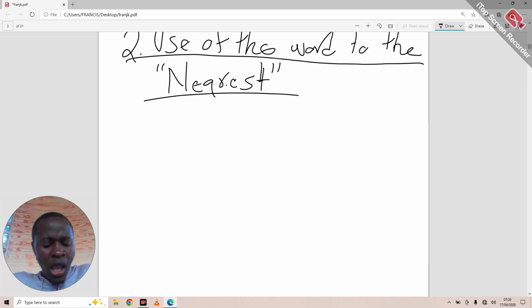Okay. Normally, when the phrase "to the nearest" is used, its unit normally differs from the unit of the other measurements. What am I saying? The unit of "to the nearest" will always differ from the units of the other measurements given in the particular question. We shall look at an example for you to understand fully. Don't worry, just listen.